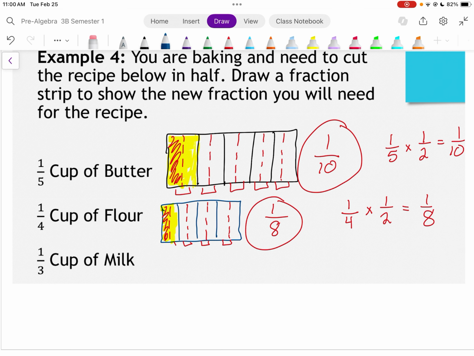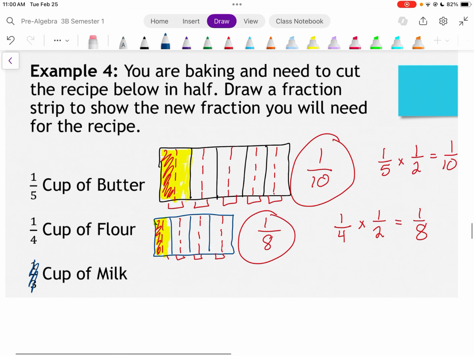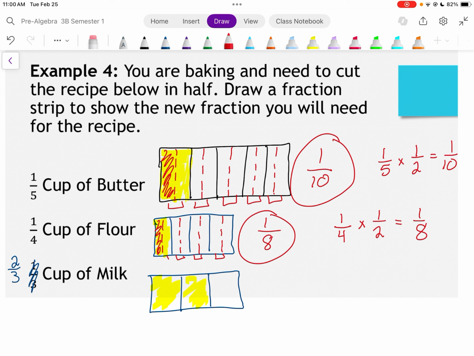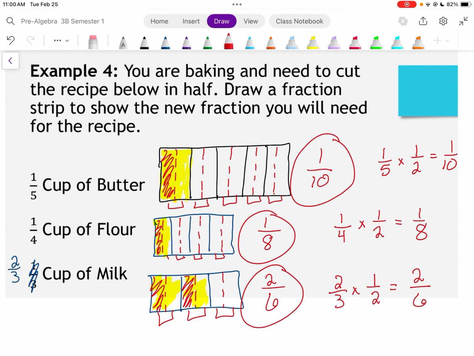Then our next one, I'm going to change this fraction. So I know it says 1/3 cup of milk. Let's change it. We're going to do 2/3. Okay, so here's our fraction bar, and we have 2/3 that we are working with. And we are splitting that in half. So each of these are split in half, and we need half of each of these parts. So now we have a total of 2 parts shaded in out of 2, 4, 6. So what we just did is we had 2/3 and we were finding half of it. So we multiplied by 1/2, and that gave us 2/6.